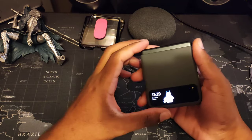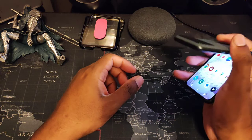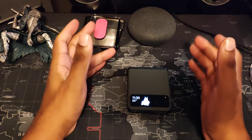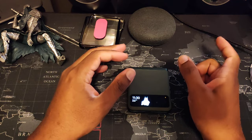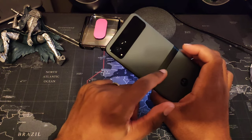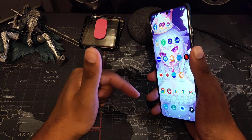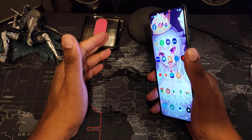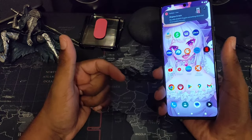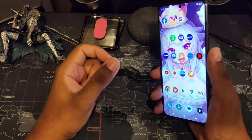One aspect people will mention about foldable devices: if you press down on the open screen with one finger it won't close right away; you need some force. A few people I've spoken to and reviews I've watched say they're disappointed about needing pressure on the hinge, but I personally think that's a good thing — it means the hinge won't get loose as quickly. These phones last one to three years depending on usage, and with Cricket I do have a warranty if the top of the flip breaks.